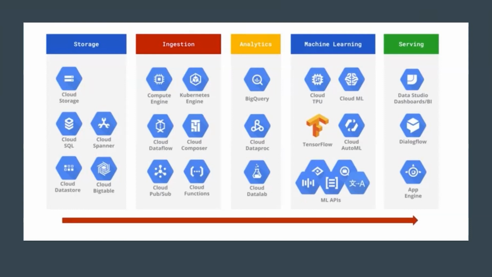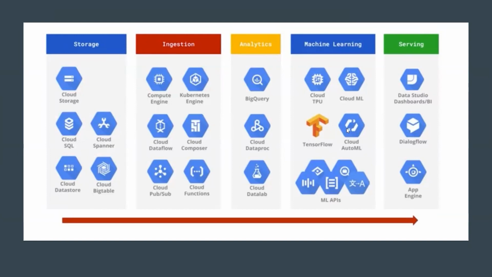Then we have Cloud Dataproc and Datalab for data preparation and data exploration. These are all managed solutions for the ML part: Cloud ML, Cloud TPU, TensorFlow. These are all ML services. And importantly, when we want to serve the data, we have dashboards that can be built in Data Studio. These are GCP products, while there are industry-leading products like Tableau and Power BI that can consume data from BigQuery tables and display it in charts and visualizations.